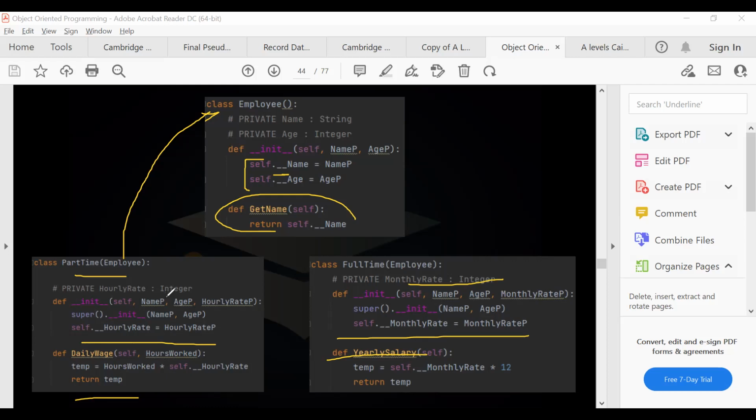This subclass part-time takes the name, age, and hourly rate, and inside the constructor of the class, it will call super. So actually, it is calling the constructor of the base class here.